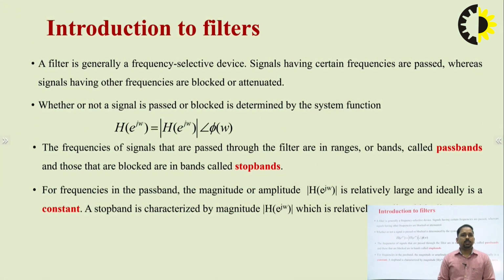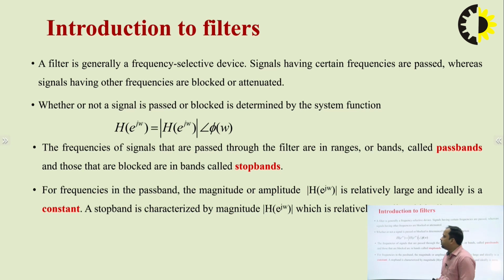So filters basically are the system which allows the input signal to pass, and this filter basically consists of three different bands. First band is called as the pass band. So pass band is basically the range of frequencies which are allowed by the particular filter, and we have the stop band. So the stop band is again the range of frequencies where the filter is blocking the input signal. Similarly, we have the transition band, which is the frequency range between the pass band and the stop band.